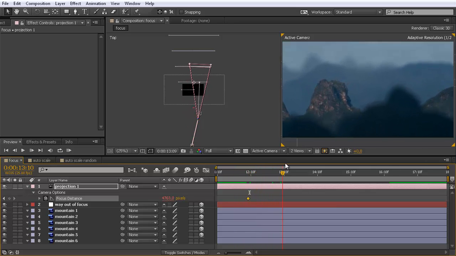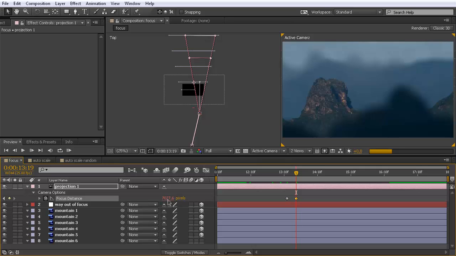And now if you say, okay, from here now I want to have a focus transition. Let's say from this point we now want to focus here the background. So we move this keyframe here, and say until here we should transition to, let's say, not having layer 3 but layer 5 in focus. So we just add here another keyframe with 5, and now you can see the background is in focus, and from here to here we have a nice focus transition.